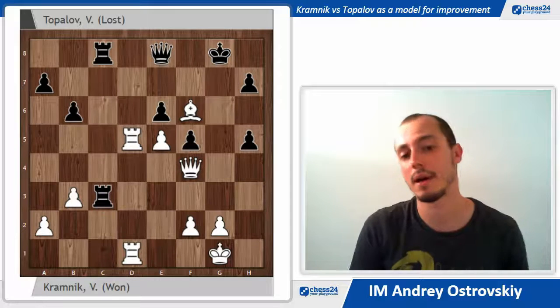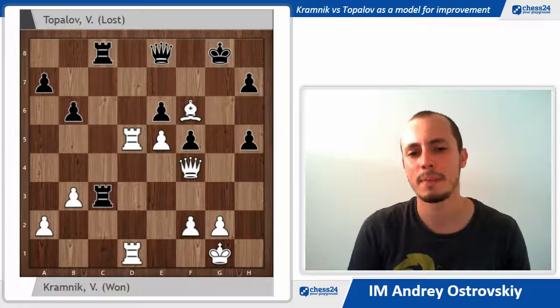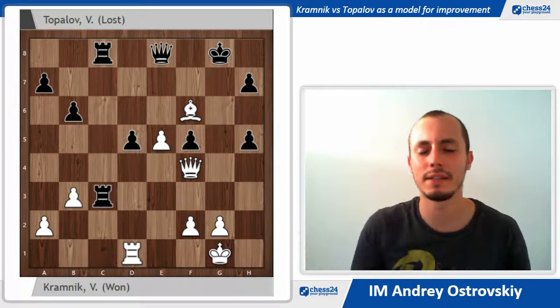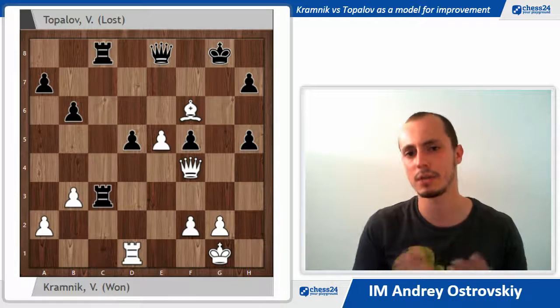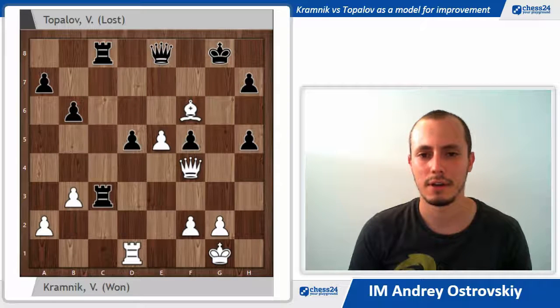That is another pattern that he recognized. It was actually very simple for him, but anyway, exchange sacrifice that leads to completely damaged pawn structure and completely exposed king. So here black has no chances to survive, actually.